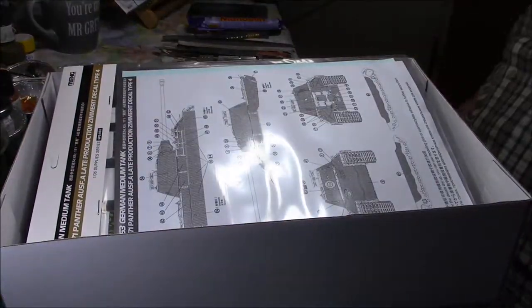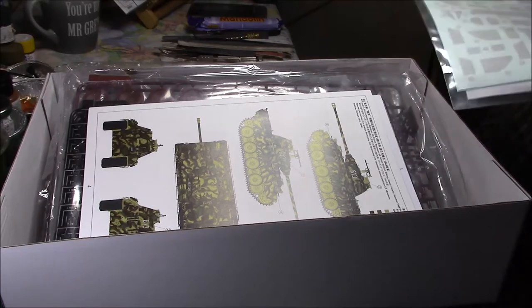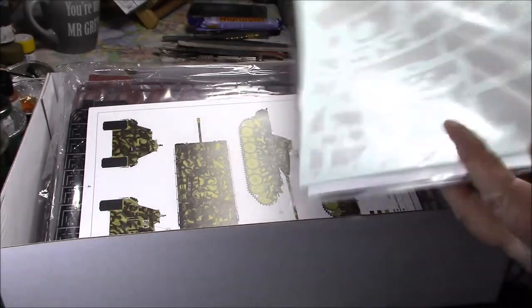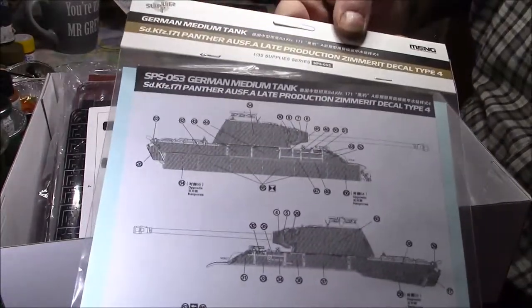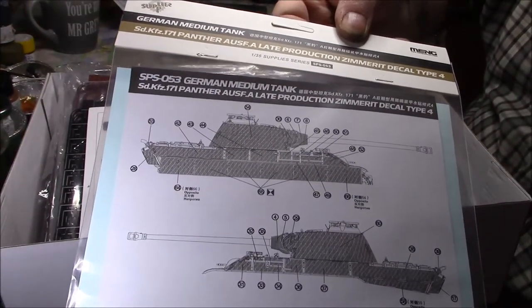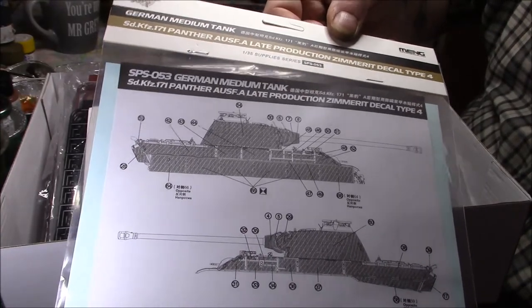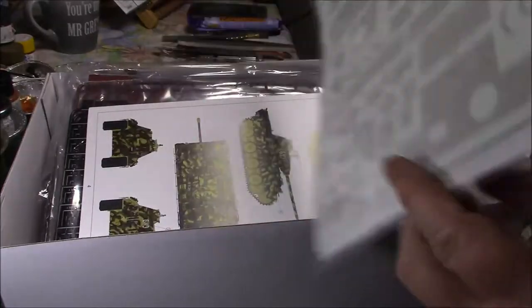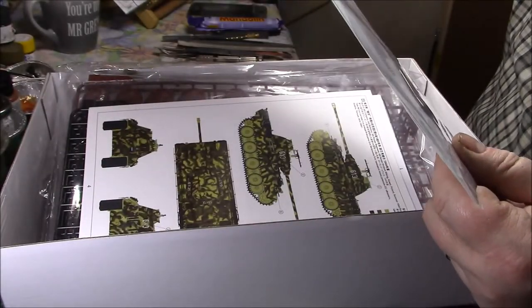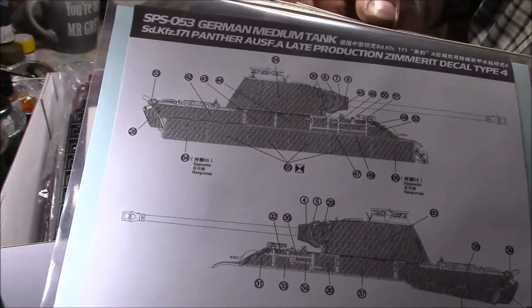Right, well, I've actually opened the box because I've purchased, I think it's about £12, the Zimmerit for this kit. I think there's four different ones you can buy. I chose this one, which is sheet number four. You can't really see on this picture, but if you look at the pictures on there, you see it's going one way and then the other, which I do like. I don't like that straight up and down.